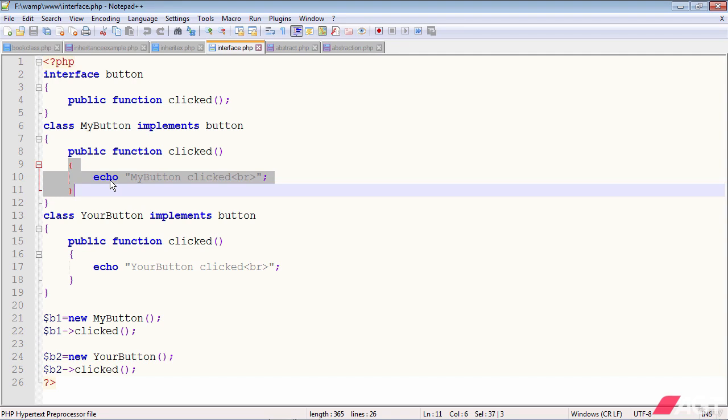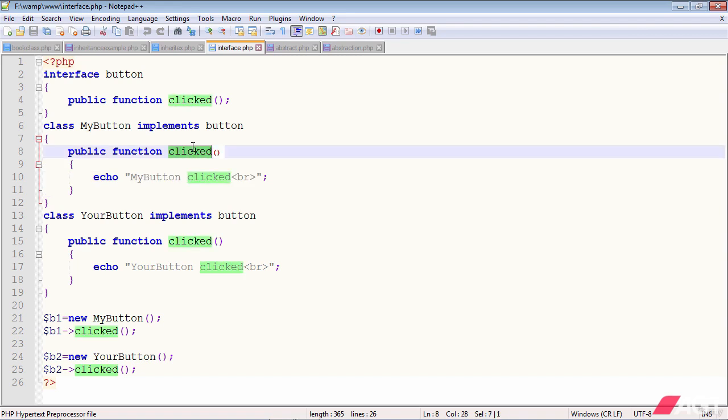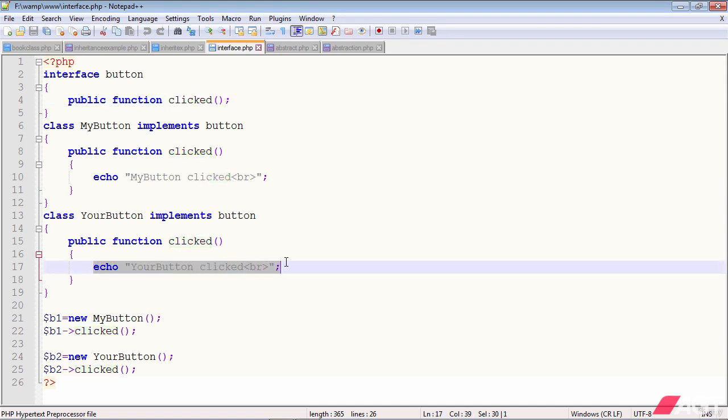It will just print out a message, my button clicked. There is also a your button class which also implements button. So it also has to define the functionality of the clicked function which is in the button interface. What does it do? It prints out another, different message, your button is clicked.